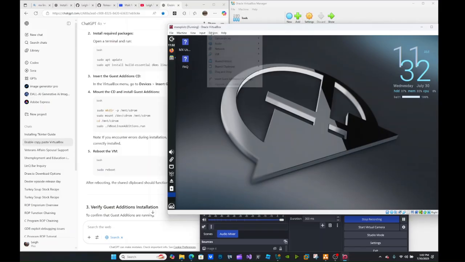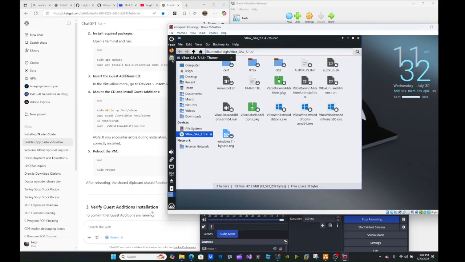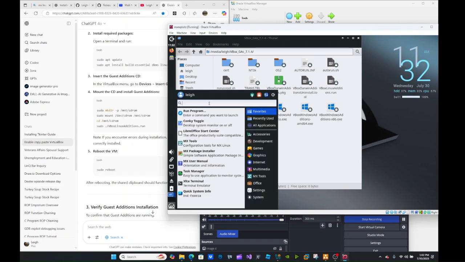Okay, next we're going to set up our guest additions, and basically all this does is allows us to copy paste from our draw.io.